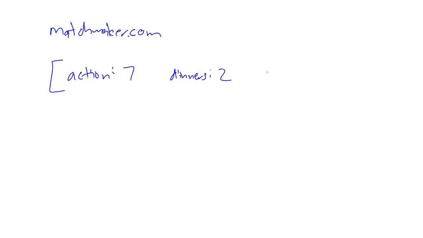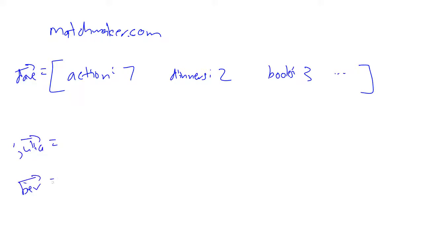What do you like in terms of books? Do you like to read certain kinds of books? Oh, I got a 3 on that, right? So imagine if somebody goes to matchmaker.com and pays to be on the site, and then does this kind of survey type thing, right? And this is their vector. Maybe this is the vector for Dave. And then also on the site is Julia, and also Beverly, and each of them has a vector, and we'll say that Julia can't stand action movies, Julia loves romantic dinners, and Julia is an avid reader.